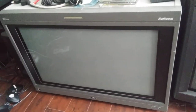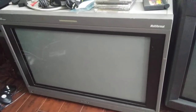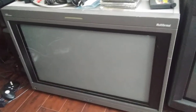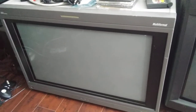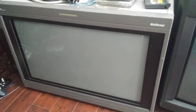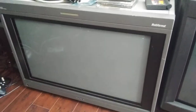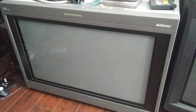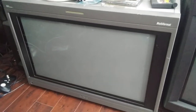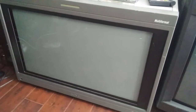Probably the holy grail of CRTs — the infamous Sony BVM-D32E1WU. When you power it up it actually shows about 50 or 60,000 hours, but the tube has definitely been changed out. I've done a lot of videos on this — the quality is there, it's still nice, colors pop. What a corker.